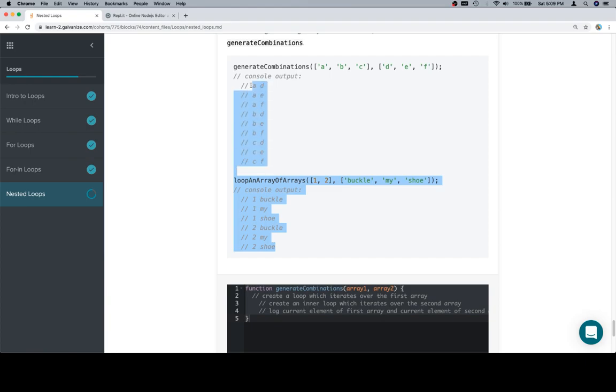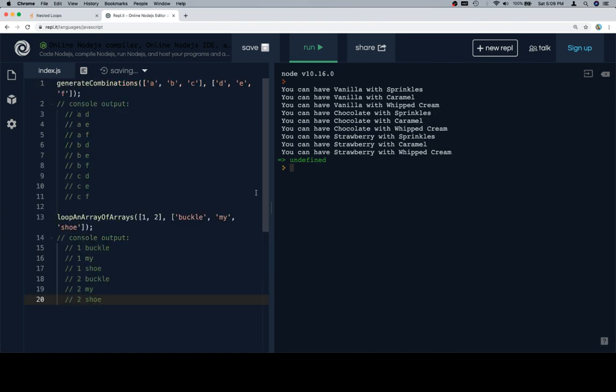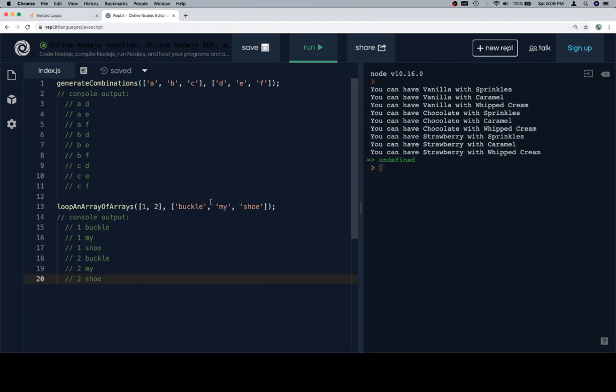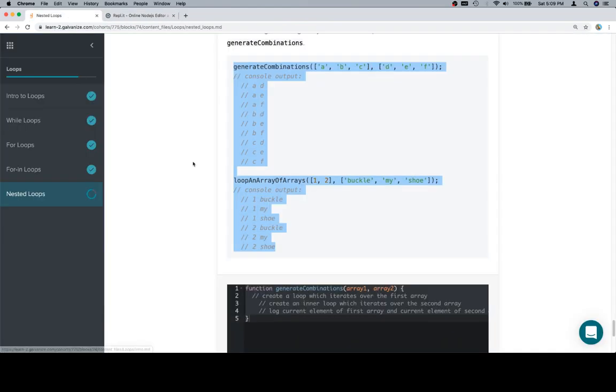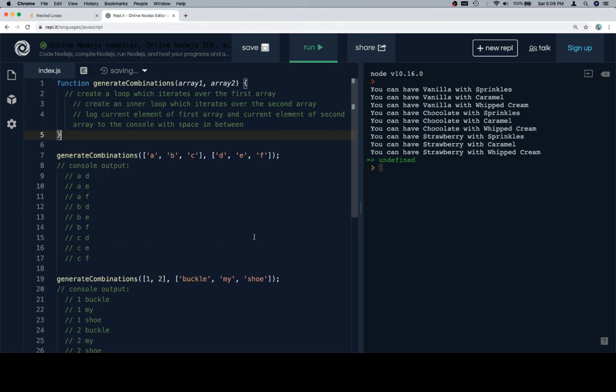So we're going to go wild and switch it up this time like crazy, and in this one we're going to do our test cases first, but that's okay. We are stalwart programmers and are ready for anything at this point. We're also going to fix this error because we're not looping an array of arrays, although we kind of are. We're generating combinations. We've got generating combinations with array 1 and array 2.